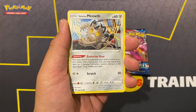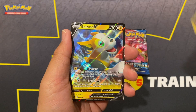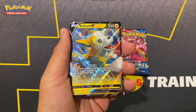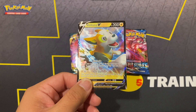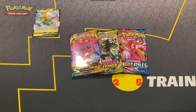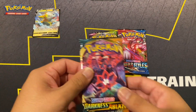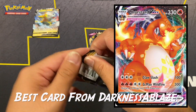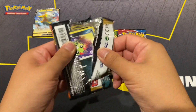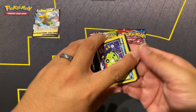We got lightning energy, Turf Field Stadium, Nugget, Horror Energy, Vulpix, Milcery, Galarian Farfetch'd, Galarian Meowth, Caterpie, reverse holo Milcery - and hey, we got a hit! Bolton V, ultra rare. At least we got something out of here. Hopefully this isn't the one hit we get out of the ten - that would suck. A little backstory - I went to pick these up at my Target near work, thanks to Lewis letting me know they stocked up.